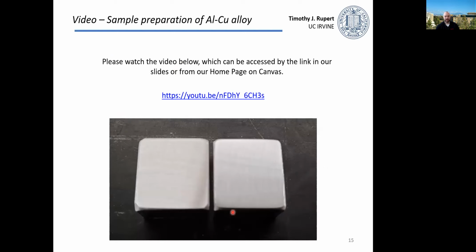On the bottom, I'm just showing you an example. These are 2 of the pieces that we're going to use. This isn't the final step. The final step, they've been polished, so they have a mirror surface. You don't see any of these scratches, but if you look closely, you can see that there's some scratches going horizontally on this sample on the left, and some scratches going vertically on this sample on the right. And this is just connected to how a sandpaper is scratching along those surfaces. Okay, so please go watch this video. It will give you an idea of how we've prepared our specimens and got ready to run this experiment.